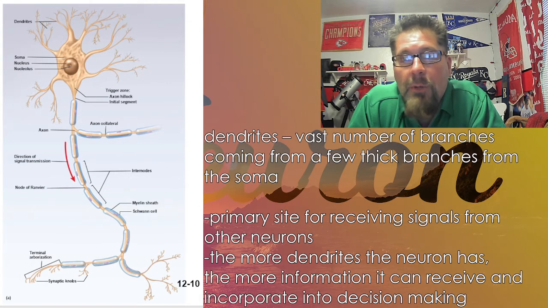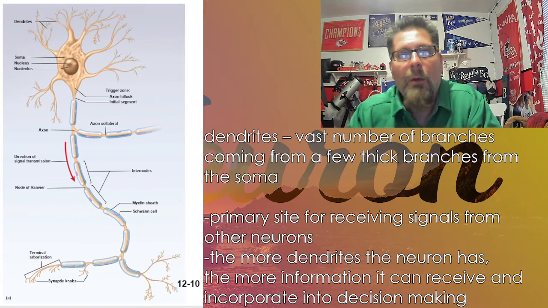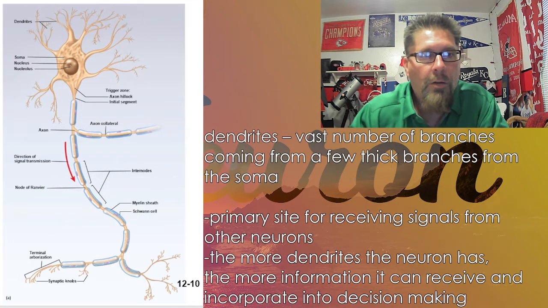But the dendrites are a super important aspect of learning, and when we get into the brain itself, we'll talk about that process. But as you learn, you develop more dendrites, and the more you learn, the more dendrites you have, and the more dendrites you have, the more you can learn. So it's a very connected aspect. The dendrites are the part that receives the signal from a previous neuron, and then sends that into the soma, and then down the axon to the next neuron.